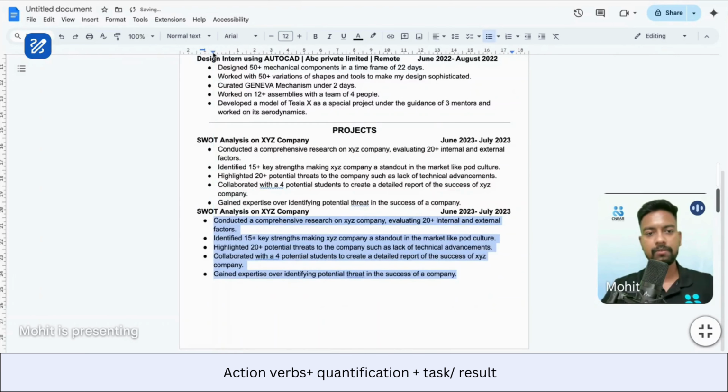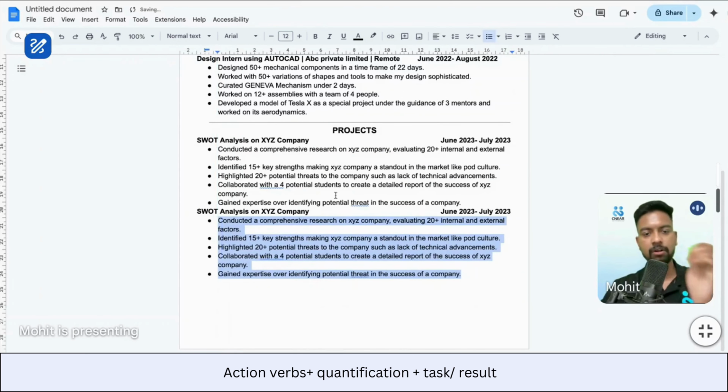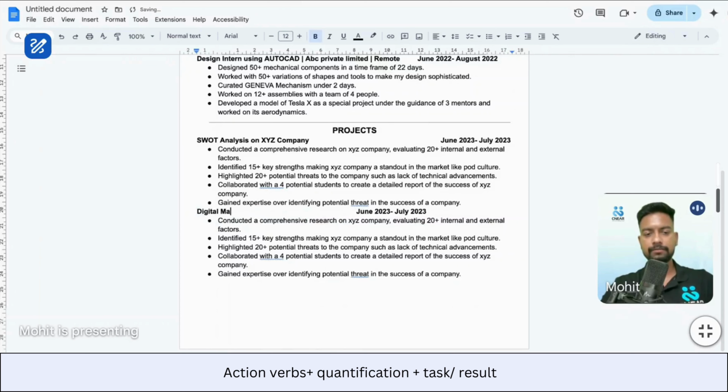For you guys, what you can do is, when you are going to copy paste, you put your second project as, let us say, any major project, whatever you have done so far. So digital marketing, on digital marketing you did a project on what company you did, or digital marketing practices is going to be your project title. Where you performed it, let us say you are into a top IIM or somewhere, you can put it like that. Or for what organization you did, you can always explain it. So SWOT analysis is on XYZ company.